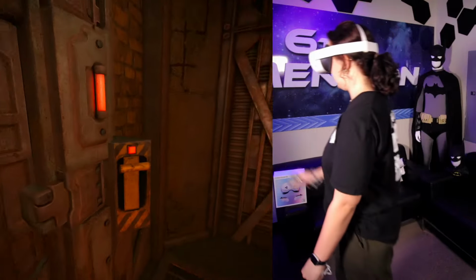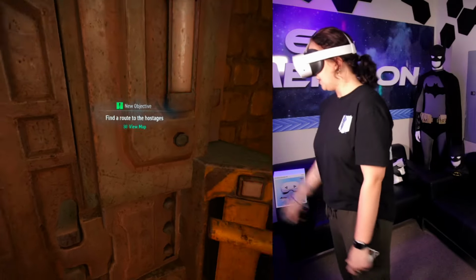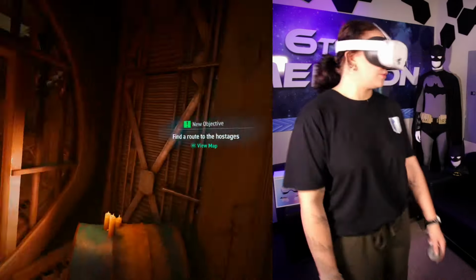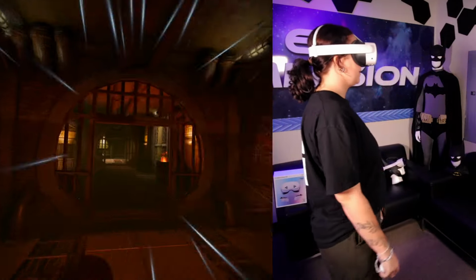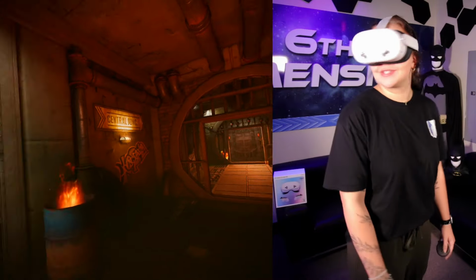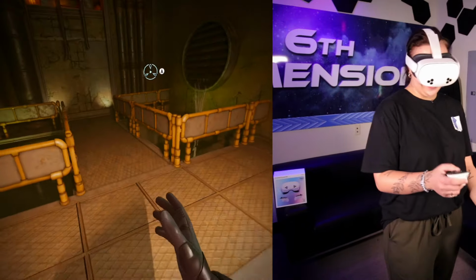Unlocked. Must be another way besides that door. Door's locked. I need a different way around. Is this the one where you said that you just kick it down? This metal door? Is that the one that you said to just kick down? You need to kick down a metal door.